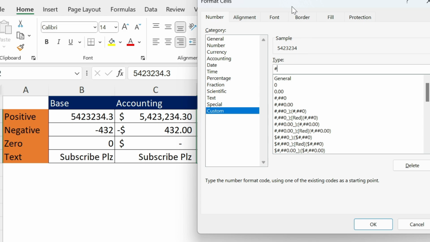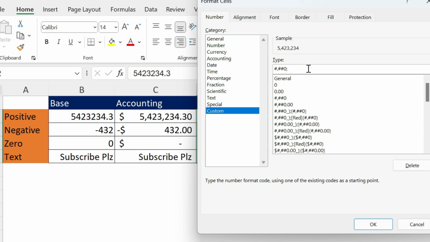So I can just put this one, or if I want to see the commas, what I could do is the following. I can add here a comma, and then I can do hash, hash, and 0. What happens here? Well, I'm telling Excel I want at least 1 digit, so here I have more than 1 digit, no problem. And every 3 digits, I want to have a comma. This is why I'm adding all those hashes, and you can see in the sample the result. So this is for positive numbers.